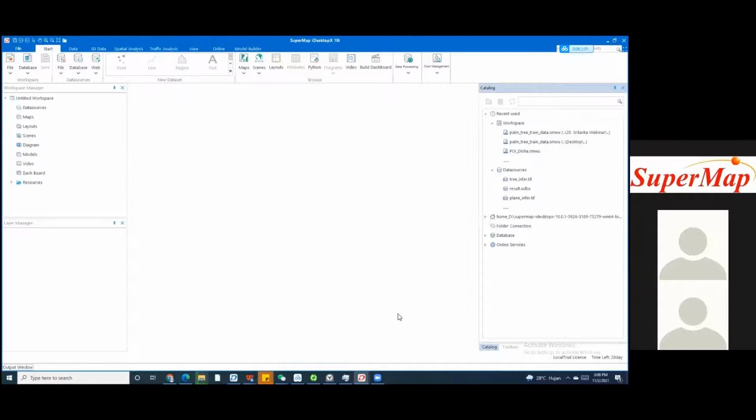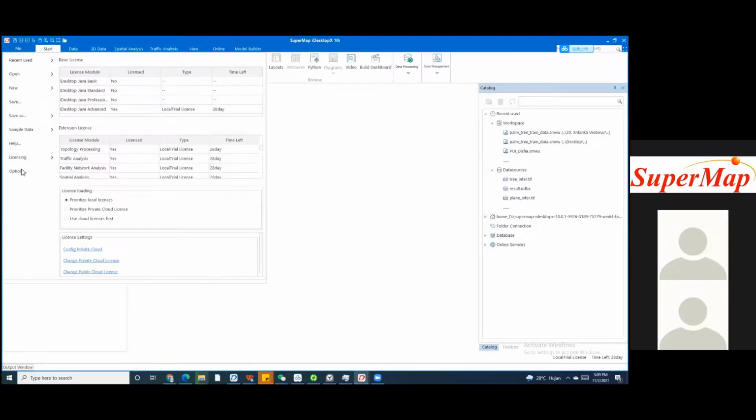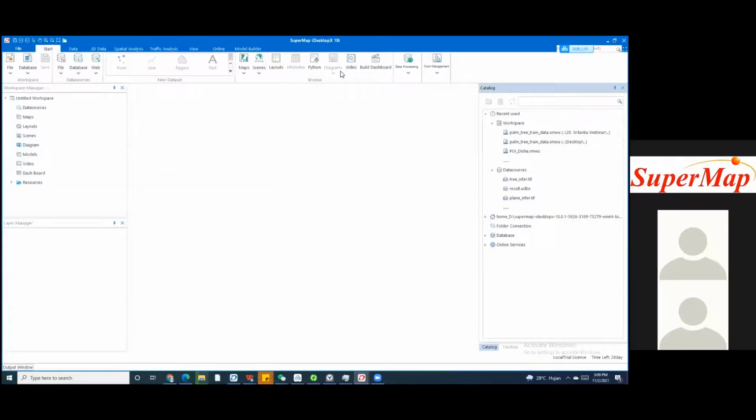So for the first one, I'm opening SuperMap iDesktop X version 10i. This is the 10.1.1. And on this SuperMap iDesktop X, you can download this version on the link that Candice already sent in the PPT on the presentations.